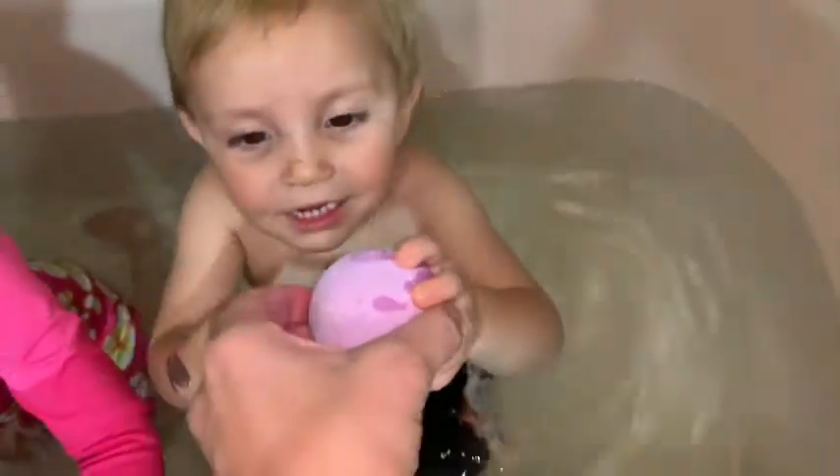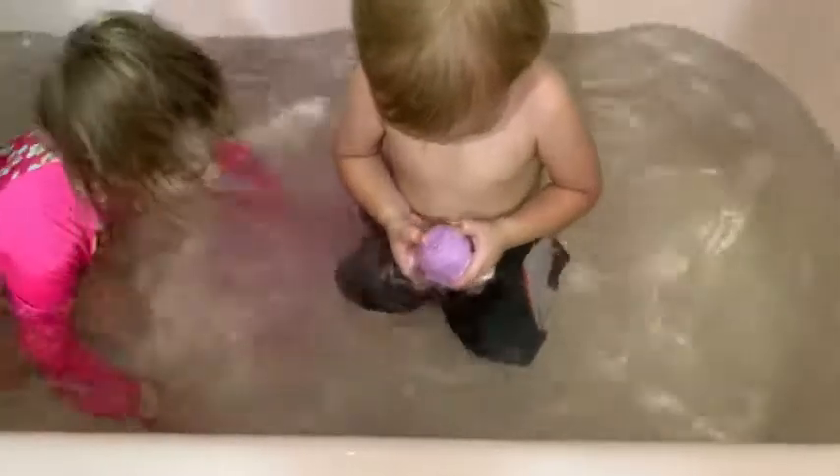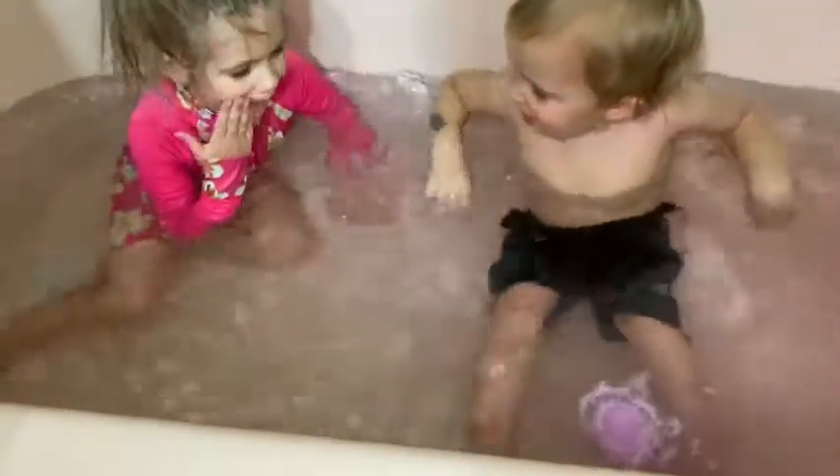Ready, Bubba? You're going to throw this one in. Ready? Good job, let go! Yay! Look at it! Whoa! Put it down, let it dissolve so you can see the prize inside. What color is it, Micah? What's the color? Purple. Yeah! Ooh, that makes the water look so neat.